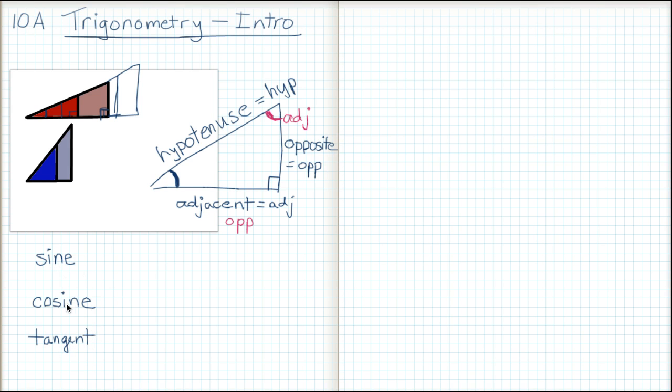These words never exist by themselves. They always exist in relationship to an angle. So we call them functions because they change an angle into a ratio. If we want to use the sine ratio, then we always say the sine of some angle, and we abbreviate it with sin. If we want to use cosine, then we abbreviate it with cos, and say the cos of some angle is equal to a ratio.